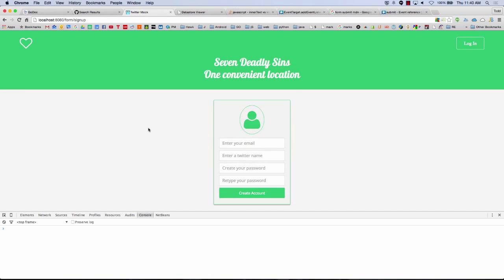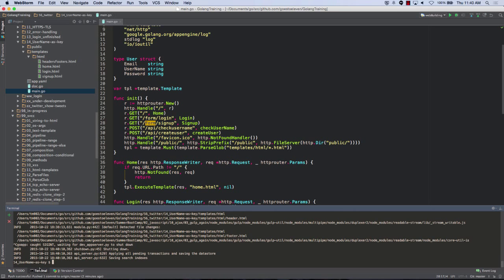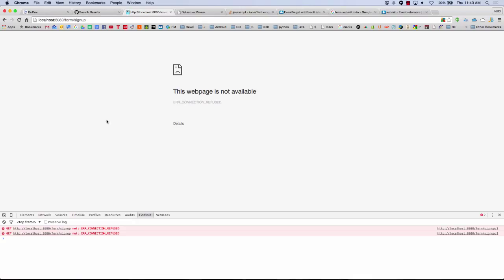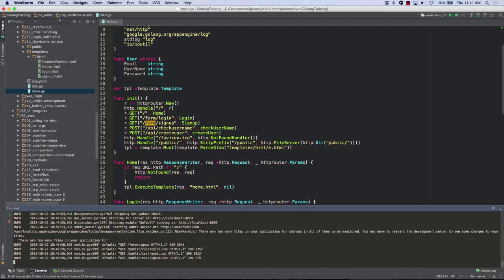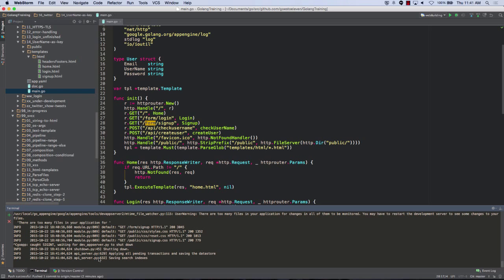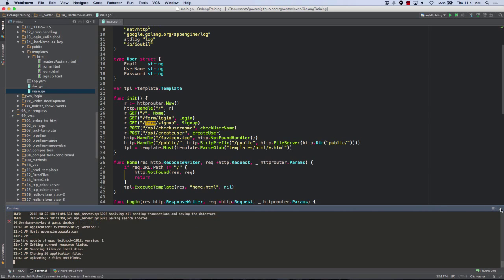Okay. So when I go look at that, I'm still running. I don't think you are. Form, sign up. You killed it. Yeah, I did, you're right. I'm in the right stuff. Right, but not HTTPS. That's because it's running locally. That's right. So if I go app deploy this, which is not going to be in there because I haven't typed it yet. We'll come back to that in a second. It takes a moment. Or we'll watch it.